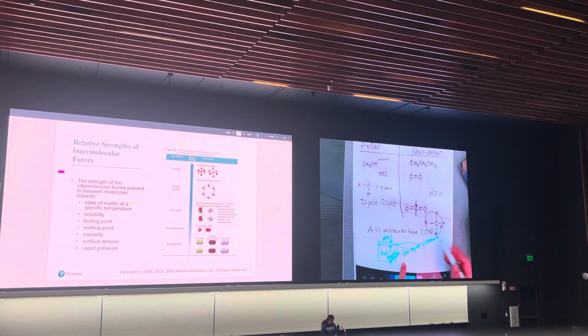So low vapor pressure means strong intermolecular forces, IMF, which means it has a high boiling point. It takes a lot of heat to get it to separate because it's attracted to itself. So vapor pressure is the only one that is an opposite trend of everybody else. If something has a high melting point, high boiling point, high solubility, it has a low vapor pressure. So that one is opposite.